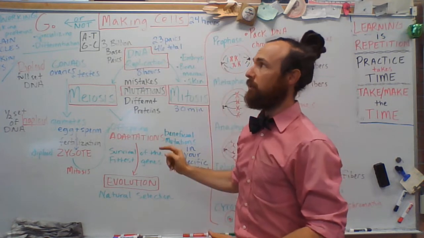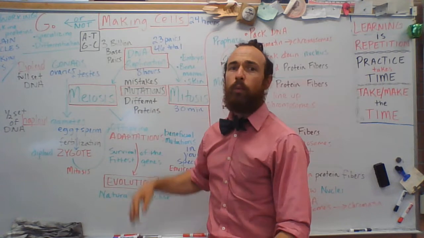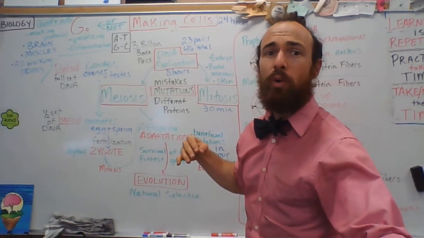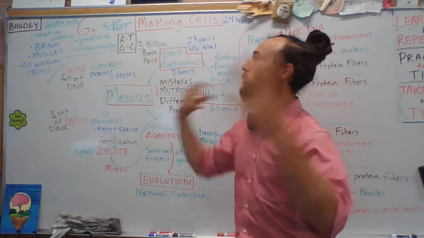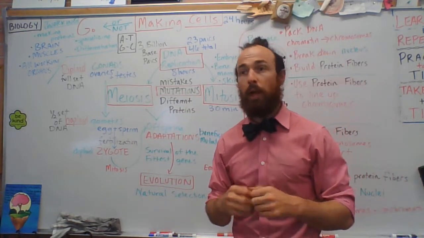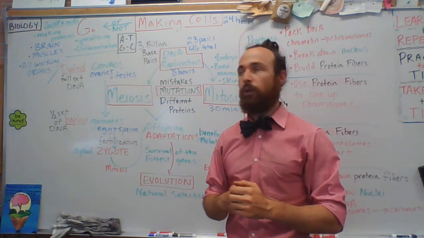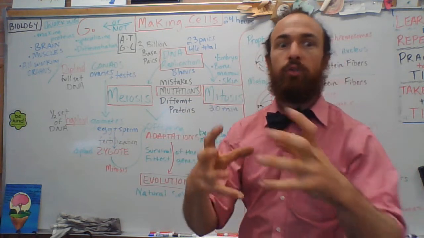They are specializing, they are differentiating, and they are not going through mitosis or meiosis. They are not making new cells. They are working, they are making proteins. That's what we've learned before. When you are making proteins, you are going to be able to do the work of your cell, whether you are a kidney and you need to do work filtering blood, whether you are a stomach and you need to do work making digestive enzymes for your food, or if you are a heart and you need to work to pump, okay?